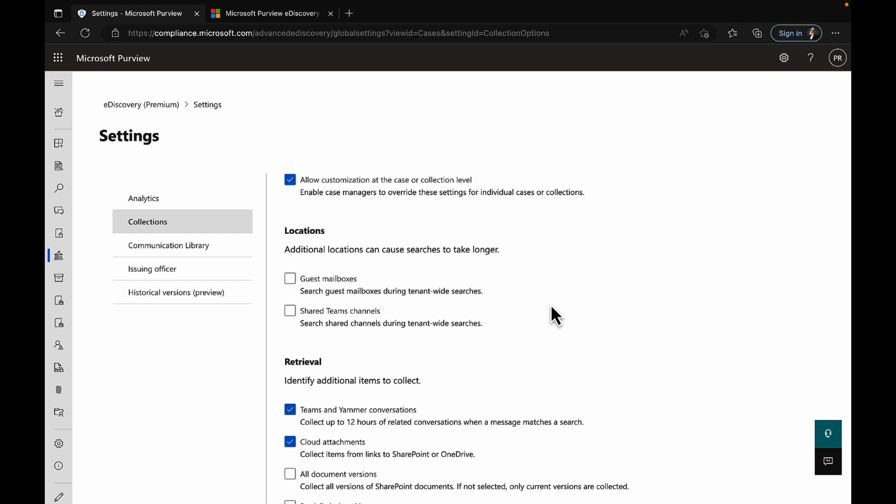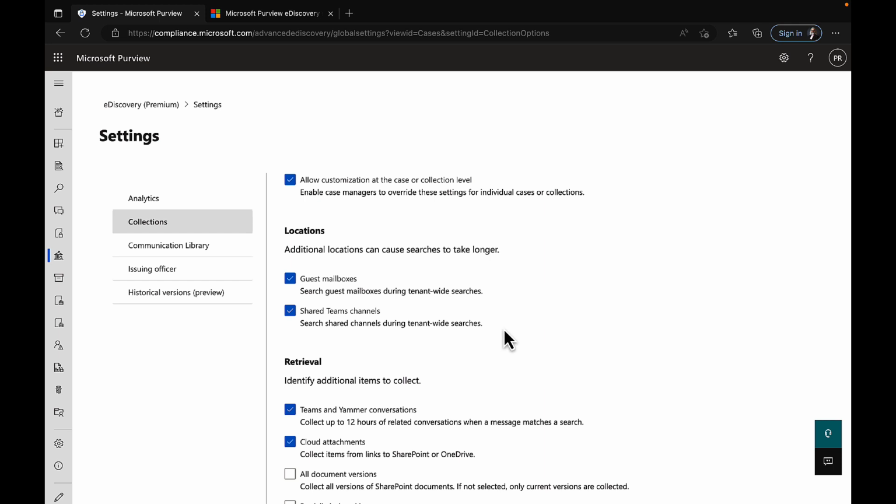It will warn you if the selections you make are going to add time and complexity to your eDiscovery Premium settings and within your cases. So here we have the ability to add in additional locations such as guest mailboxes. We can search guest mailboxes during tenant-wide searches, and we can now also search shared Teams channels during tenant-wide searches.